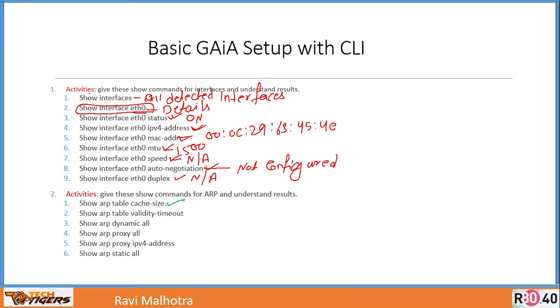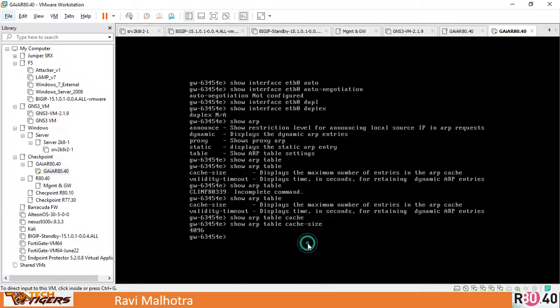If I just want to see the validity of an ARP entry, because once an ARP is created, the moment you ping any other IP address, first of all, ARP has to be there, and that ARP record is a kind of dynamic record, right? What is the validity timeout of that?